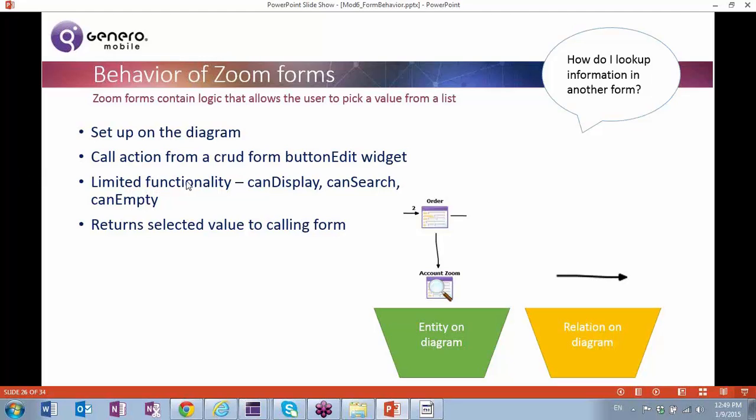So, very limited functionality for Zoom Forms. We've got this can display, can search, can empty functionality, and returning the selected value back to the calling form. The whole purpose of a Zoom Form is similar to a combo box, but a Zoom Form allows you to display a long list of information if you like.